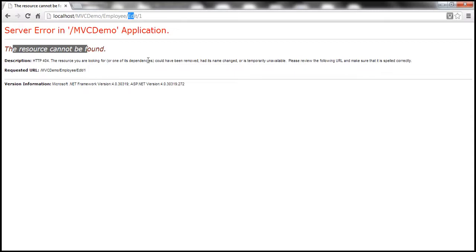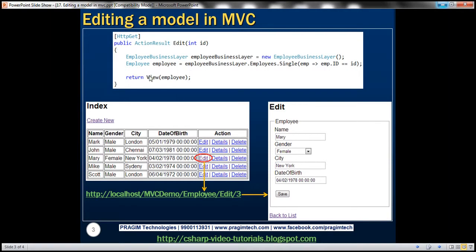So obviously the first thing to do is to implement this edit action method within employee controller class. So this is how it's going to look. And the first thing to notice here, look at the name, it's edit, and then notice that this method is decorated with HTTP GET attribute, meaning this controller action method is only going to respond to the GET request of this URL. Notice this URL, the action name is edit, and this controller action method will only ever respond to the GET request of this URL because it's decorated with HTTP GET attribute.